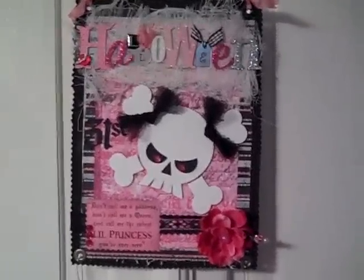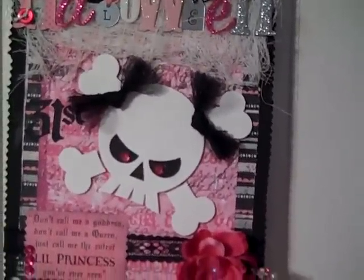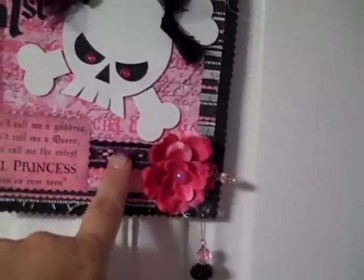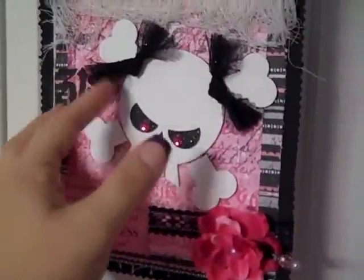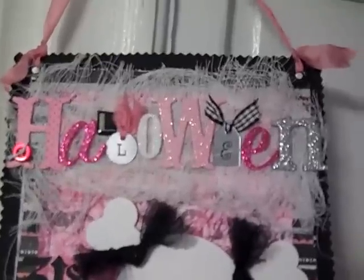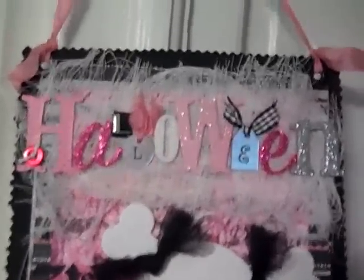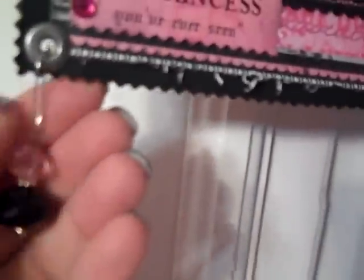For this one, I cut the little skull out with my Cricut — it was the Nifty Designs cartridge — and put little rhinestones behind her eyes. I got some lace here, just used scrap papers, and a piece of cardboard for the backing. I put some little glittery black tulle for her hair bows, and for the Halloween lettering I just took chipboard letters that I had, pulled out random ones, and put a piece of gauze behind it to kind of mat the letters. I also made some little charms to dangle from it with a little charm holder and a stick pin.